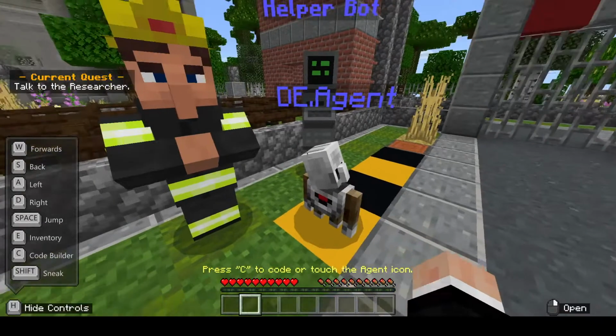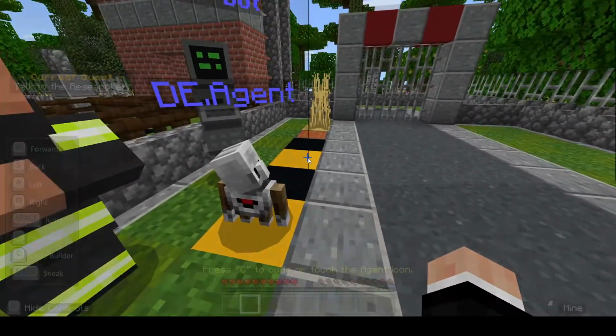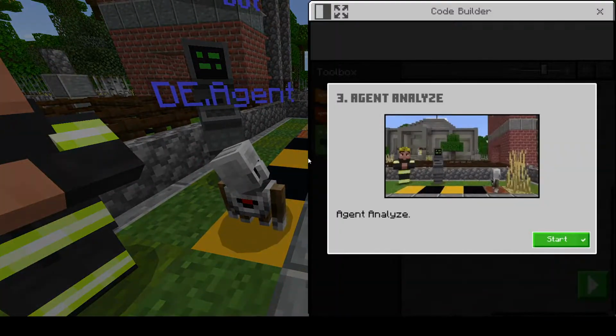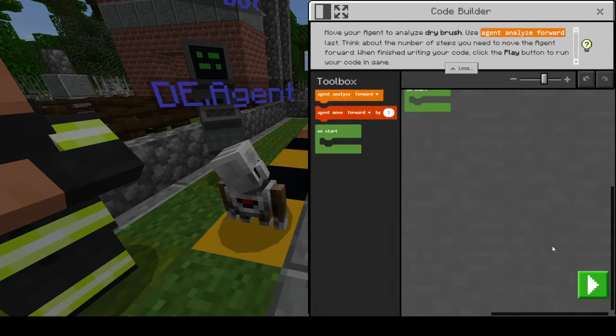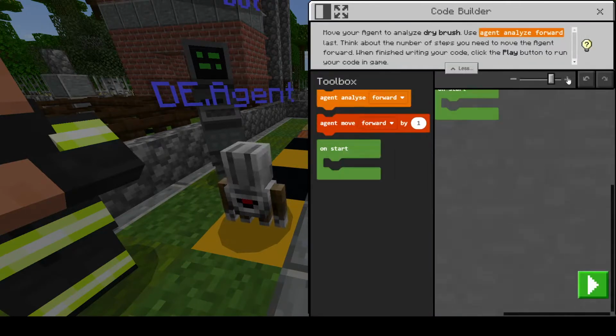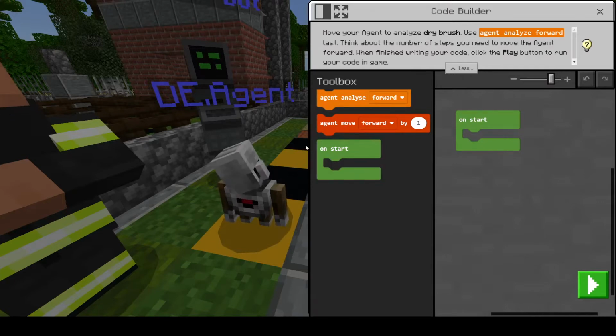So again, I'm going to press C on the keyboard to open up my code builder. And you can see this is a little video tutorial showing what we need to do with our agent. Now, we need to get our agent to move forward a total of, I believe it was 4 spaces. So if we can just see just outside of the coding window here, we need to go 1, 2, 3, 4 spaces forward.